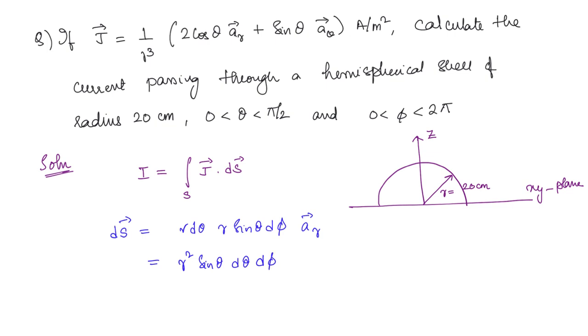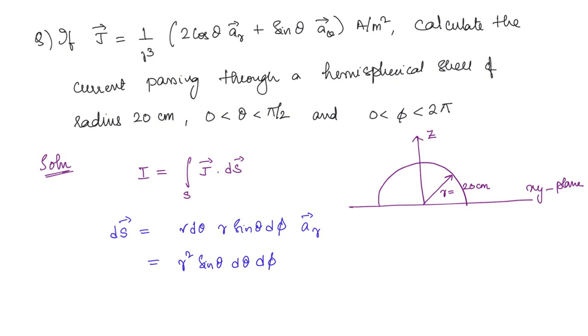Remember, here first we identified the normal vector to the surface, that is AR bar. If AR bar is the normal vector, the other two coordinates will form the differential elements. This is the surface, so you will have two differential elements other than R. The two elements left are theta and phi. But D theta and D phi are not going to come alone. D theta is always accompanied as R D theta and D phi is always written as R sin theta D phi. So this is the final expression that you have for ds bar.